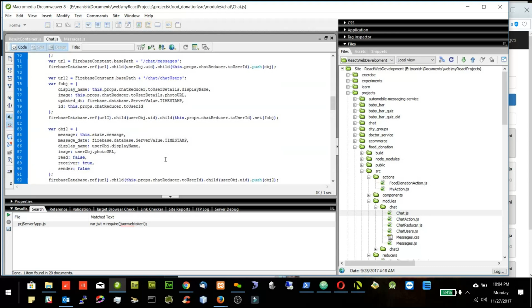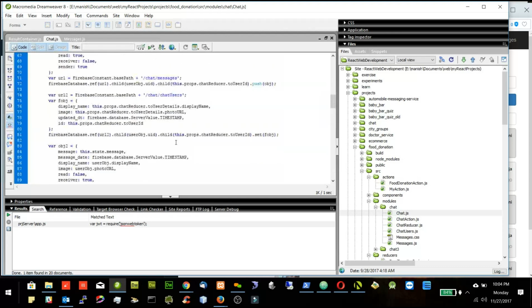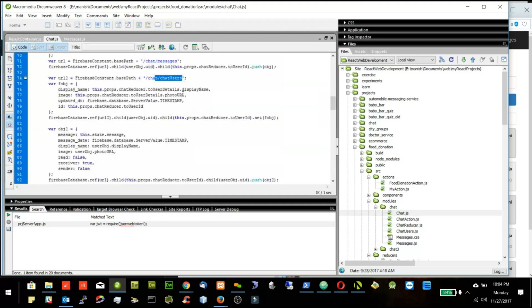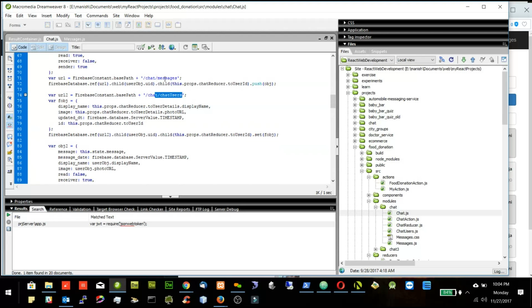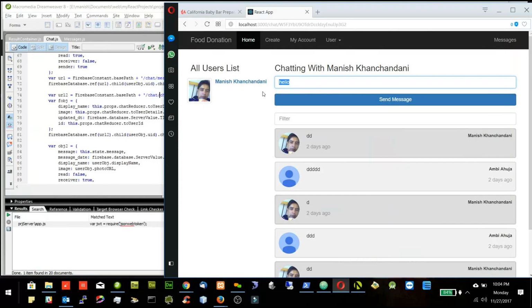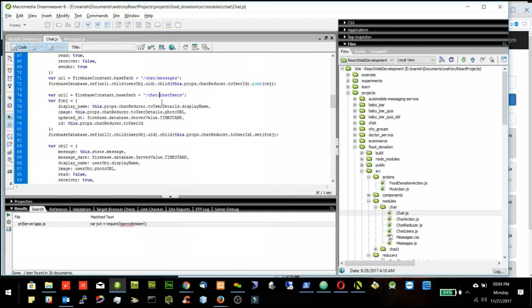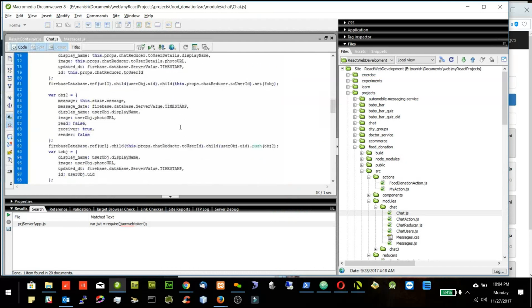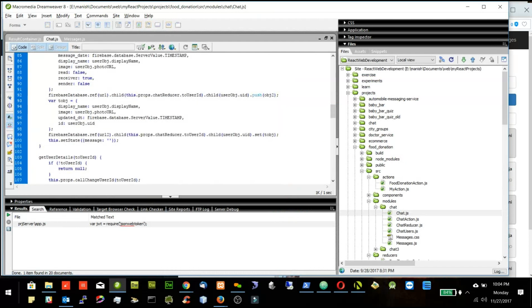And we will be putting the bubble inside the chat users structure, because messages will be too long and it will be difficult to parse the messages, but chat users will be easy, and we have to show it in the chat users. So we will be putting the bubble in the chat users path. To put the bubble, I will make the following changes.